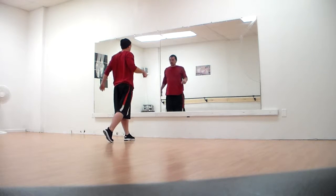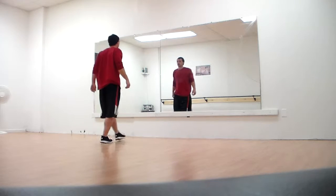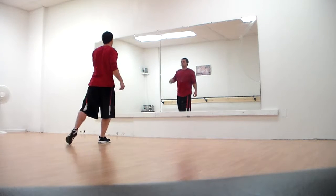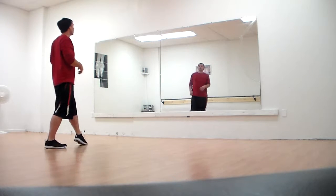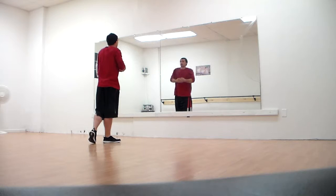With your right leg, you're going to draw a half circle. Left leg, finish it. Lean back, walk forward. Other side. Left, then right. Lean back, walk forward. Now you're going to duck under your hands.